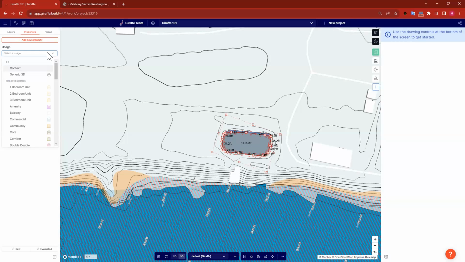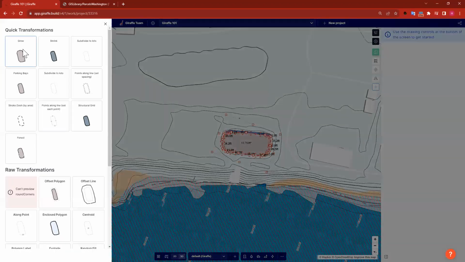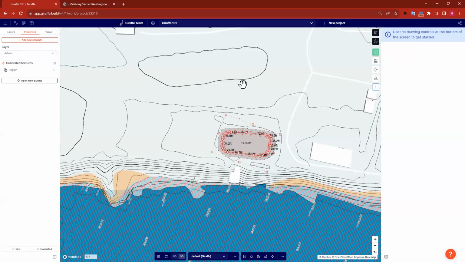I want to define a setback area that I'm not going to touch. So I'm going to give that shape the usage region, because it's just going to be a region that I don't want to deal with. Then I want to set an area around it that's even larger than the original region, so I'm going to add a transformation to it called grow, and that's just going to make it bigger.